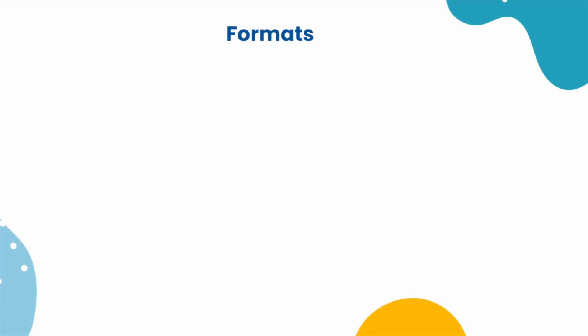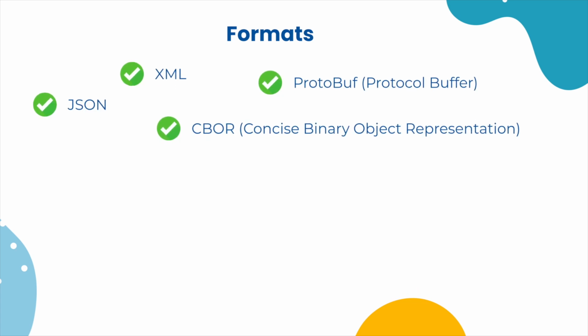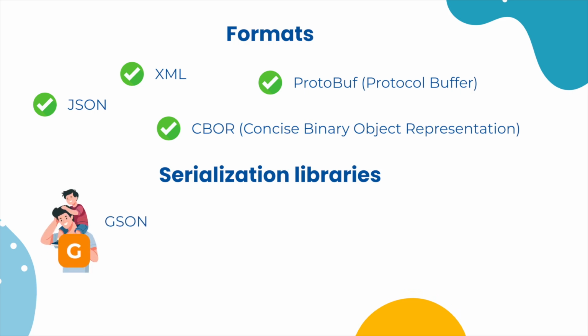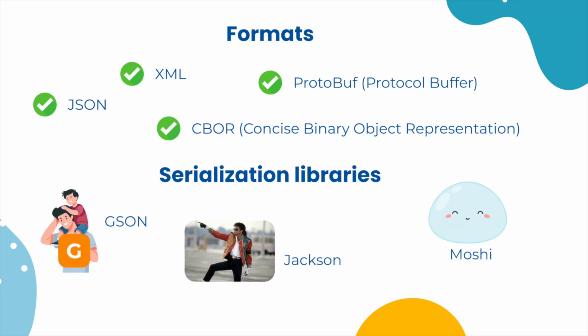Kotlinx Serialization is a powerful library and can be very flexible. With Kotlinx Serialization, we can use different formats to serialize our data like JSON, XML, CBOR, and protobuf. If you don't know what CBOR is, I'll leave the link with an explanation below. We can also integrate some third-party libraries with Ktor if we don't want to use Kotlinx Serialization. Some of the third-party libraries you might already be familiar with are Gson, Jackson, and Moshi. You can also use JSON and Gson with Ktor.